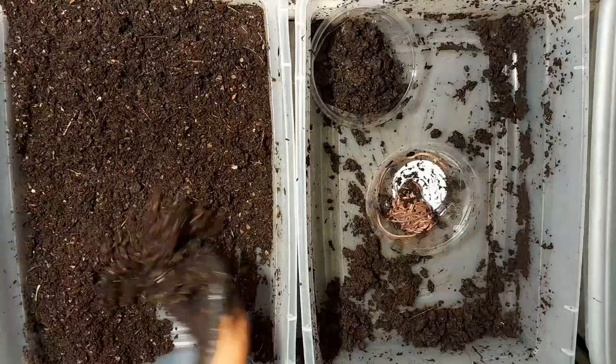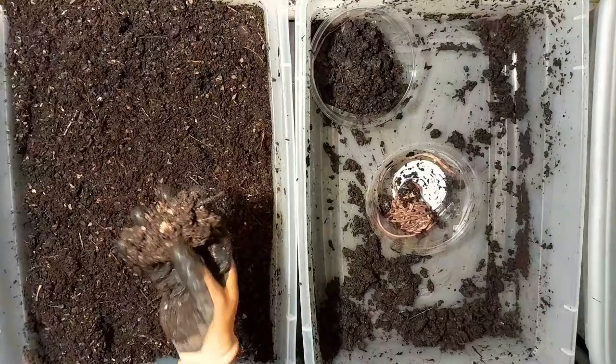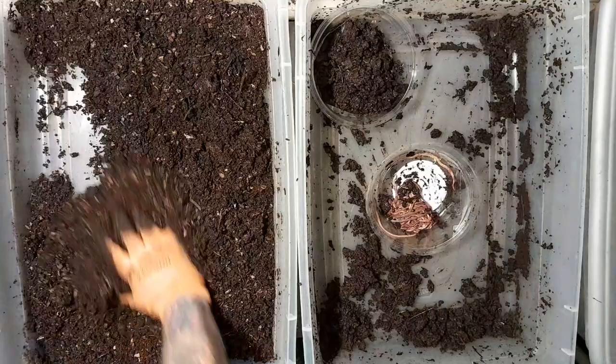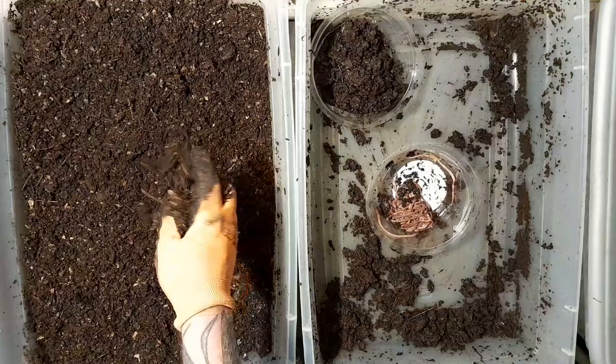I'm liking that right there. It's like I said, it's a little clumpy, but then you touch it and it falls apart. That's where it needs to be. Like that right there. So it's a good way to test it. Make sure you're wet enough, not too wet. And it'll get wetter the closer it gets to being finished. The castings absorb less moisture, so the moisture gets more and more, especially the way I feed them, with their water already mixed into their food.